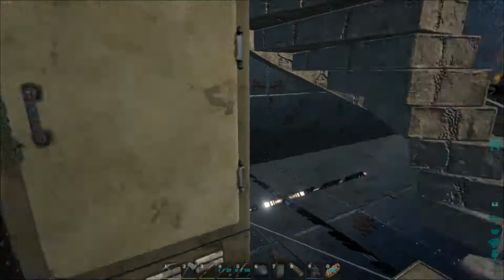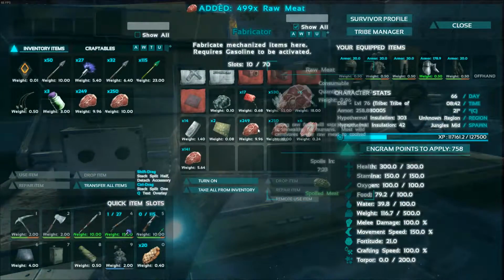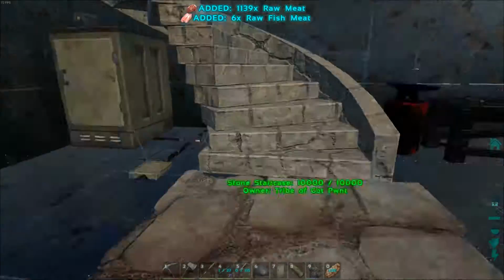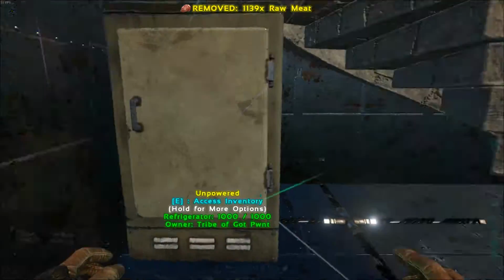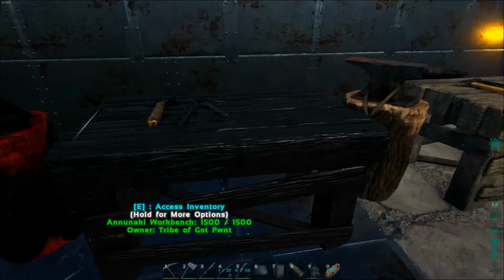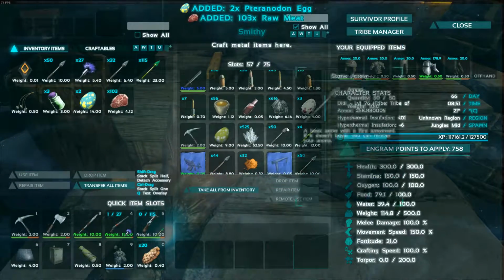Yes. Sweet. Because I am getting fed up with looking into my forges or my fabricator and finding meat everywhere, and I haven't got anywhere to keep any meat, so by the time I log on tomorrow there won't be any meat left. And I'm seeing eggs everywhere. Not in here, but in here we have some eggs. More meat.